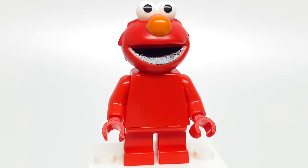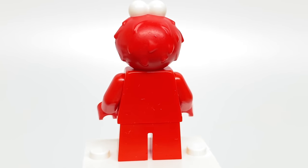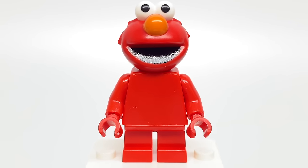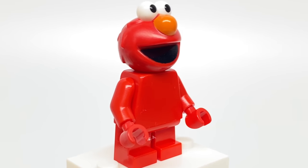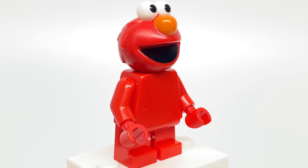Next minifigure is Elmo. The design for Elmo uses a new headpiece like most of the minifigures in the set, and that's a huge thing for a Lego Ideas set because Lego Ideas never makes new pieces for minifigures. This opens the door to, hey, maybe a Lego Ideas Legend of Zelda set. For Elmo, I think it looks good, but there are some off parts. For example, they chose to make all the new characters with new headpieces have an open mouth. To me, that looks odd — a more versatile expression is a closed mouth, which is just more fitting for displays or different settings.